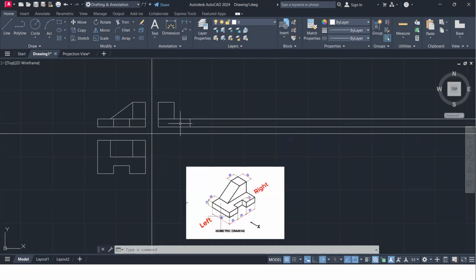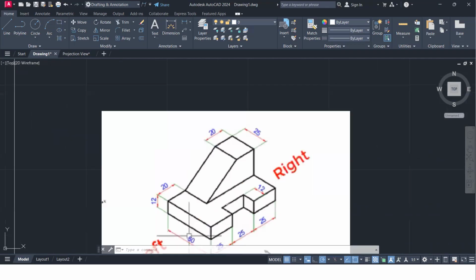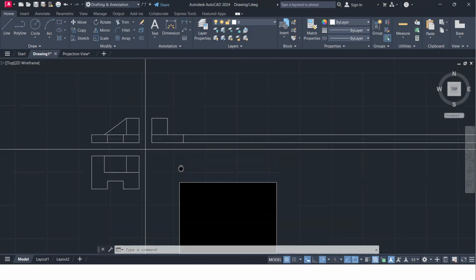Okay, then how can we do this? For this part, we have the 20. Suppose here is 25. Or rather, this line is not in the form of a dash line. Okay, not here. This portion. Okay, this is my backside view. That's why we show this portion by dash line.